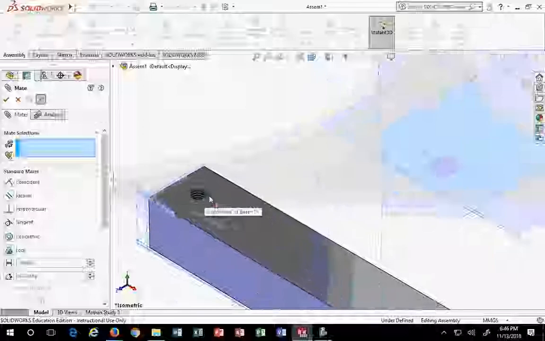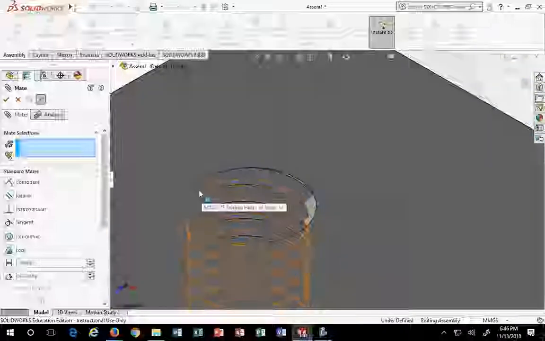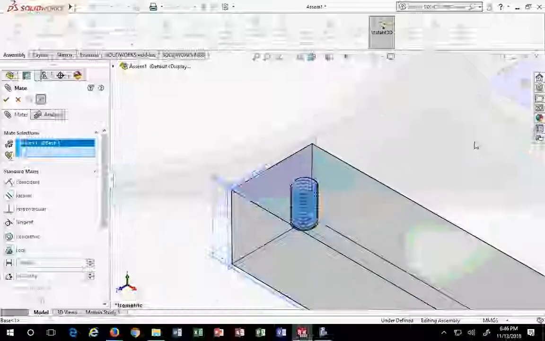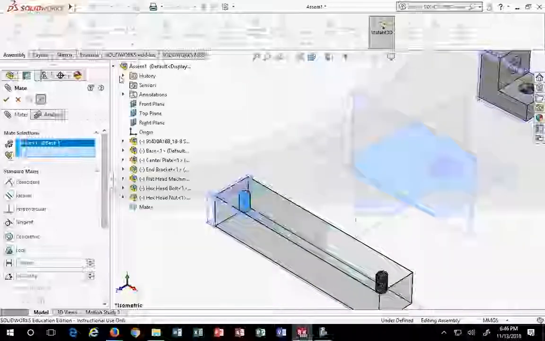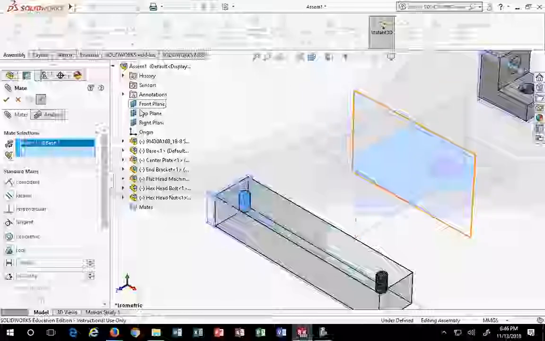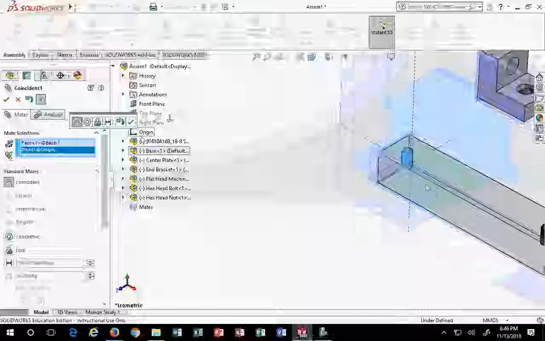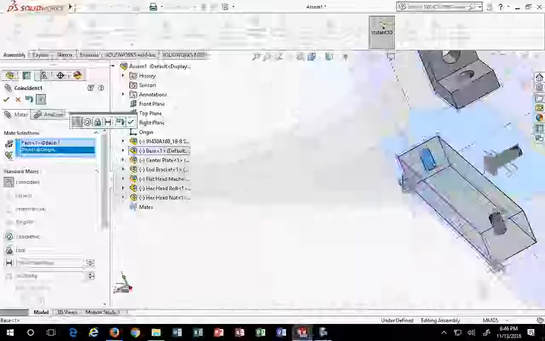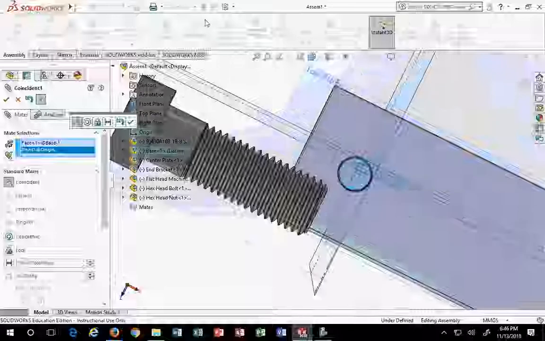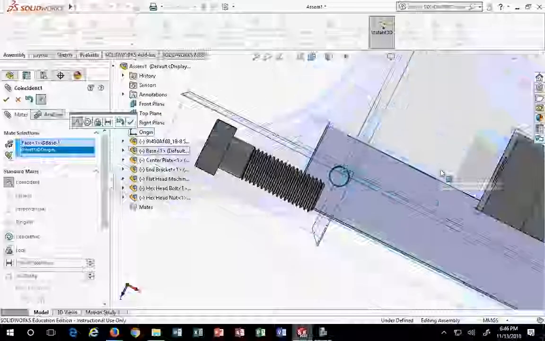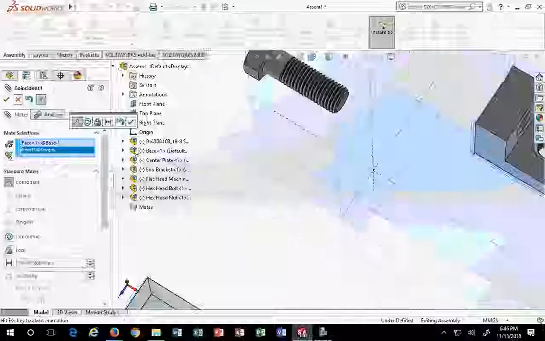So in my case, I'm going to be a little weird. I'm going to pick, of all things, the center of my helix. Let's see if this works. And do I have an axle plane to go off of? No, I don't have an origin. Oh, there's the origin. There we go. So I attached it, but the question is, did it attach to the center? No, it attached to the side of it. Does it matter? Not really, but I don't want it attached in such an odd manner.